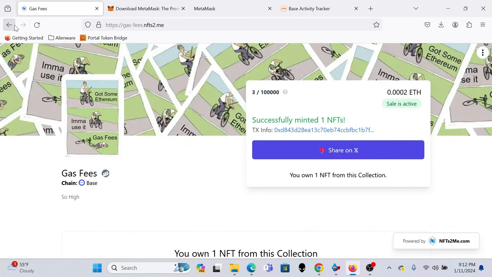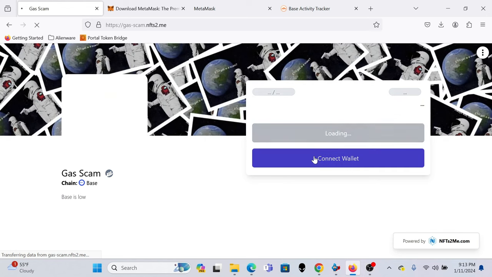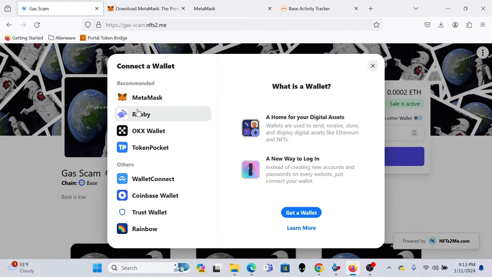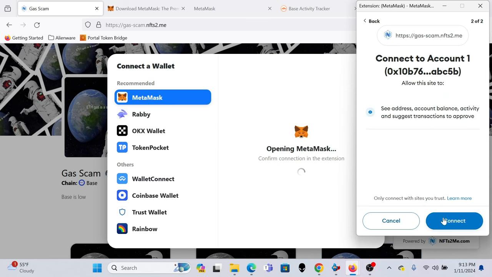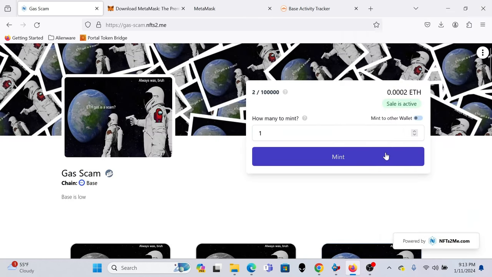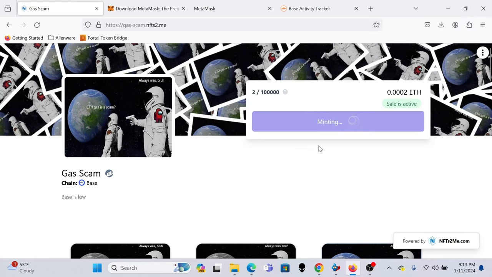All right. And so then we're going to go back again and go to the next one. Do the same thing, connect wallet, MetaMask. We're going to confirm.